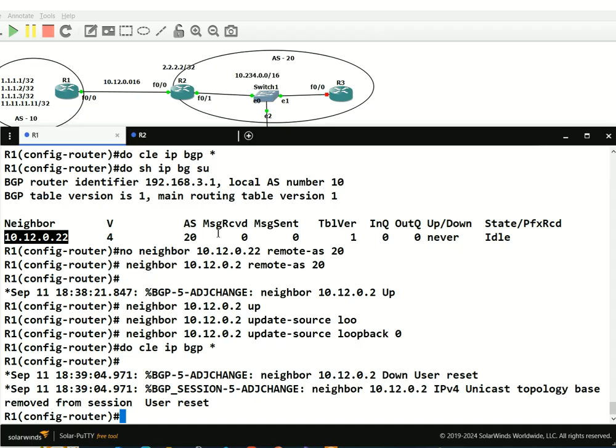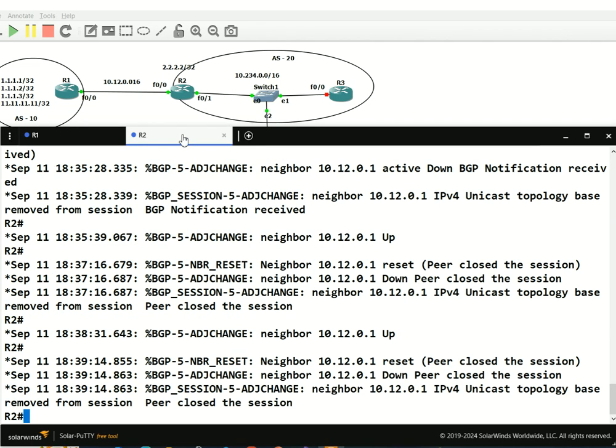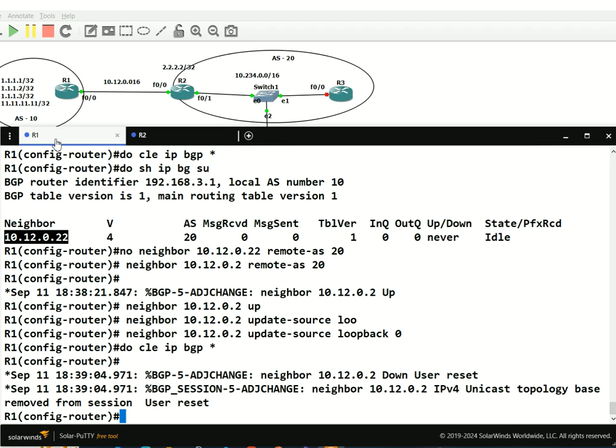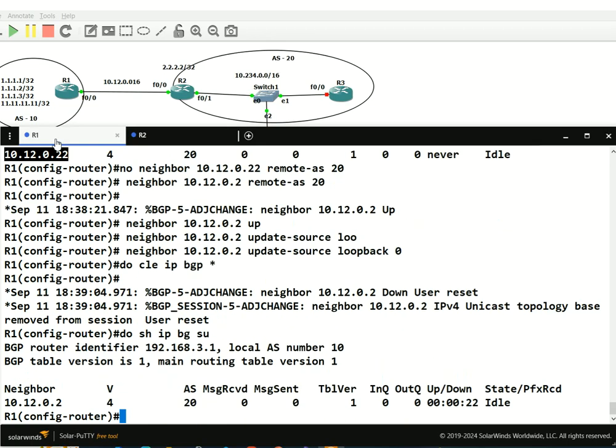And now, do we see anything like log messages saying unicast peer closed? Okay, that's fine. But we don't see any logs, and the neighbor will not come up. When we type show IP BGP summary, you still see idle because you're talking with your neighbor with the wrong source address. Now let us put the right one.